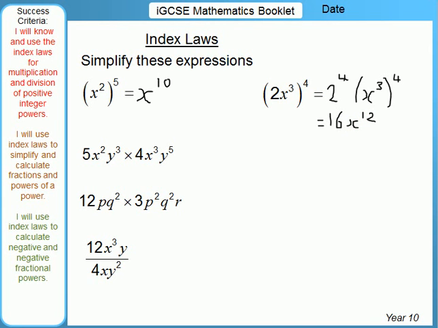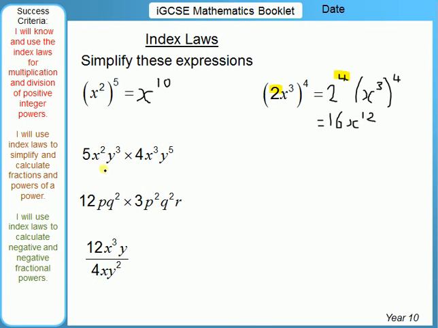The biggest mistake that's made in these kind of questions is you forget to multiply the 2 also to the power of 4 as well. So make sure you do both steps of this calculation. That's very important. Okay, so these are a little trickier. Have a go at the questions below. Again, treat the numbers separately to the powers that you see.